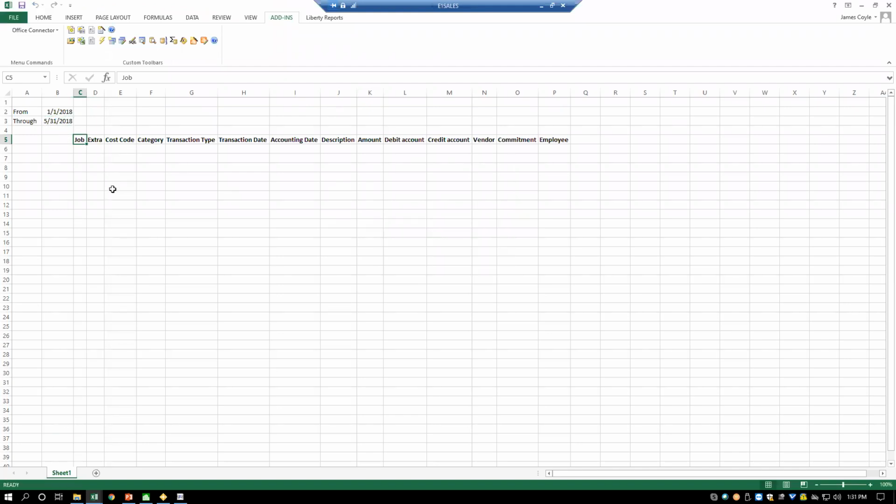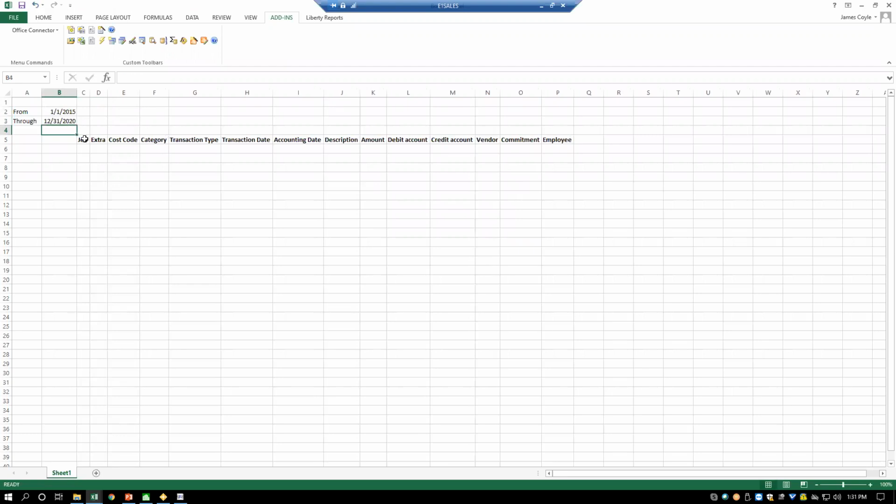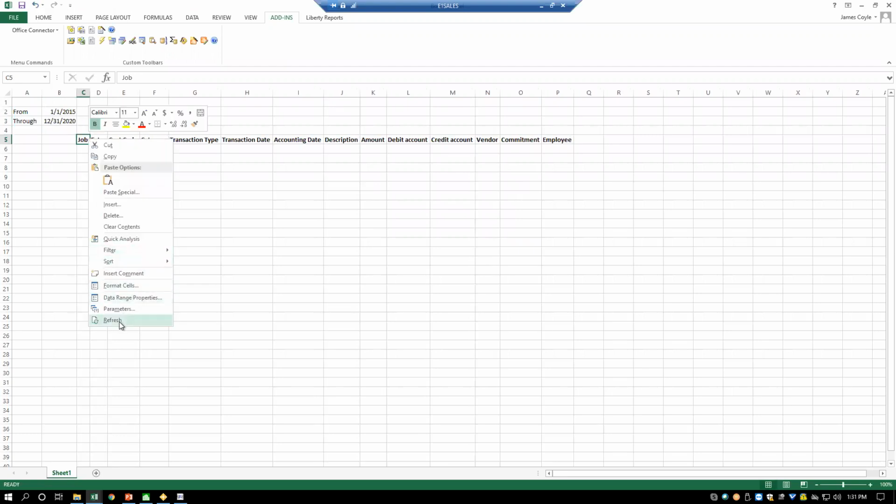That way, if you moved your date ranges, you'd be able to accommodate the reports you've created if you move your parameters. So 12/31/2020, and I'll right click and hit refresh.